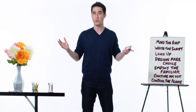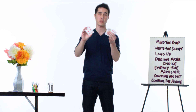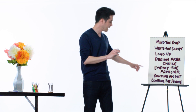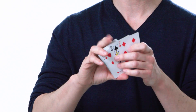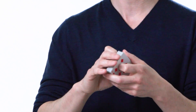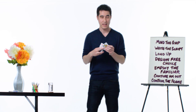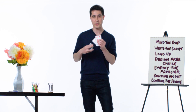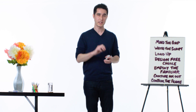But what do you do when everything goes wrong? What do you do if your volunteer chooses one of these three cards instead? Magicians always have a backup plan, and we call that having an out. If you were to choose the seven of diamonds, the queen of spades, or the six of hearts, you have to have those outs ready to go. I have the seven of diamonds here in my pocket, the queen of spades in my back, and the six of hearts is just hanging out behind the easel. Magicians have three or four backup plans ready to go for every trick.